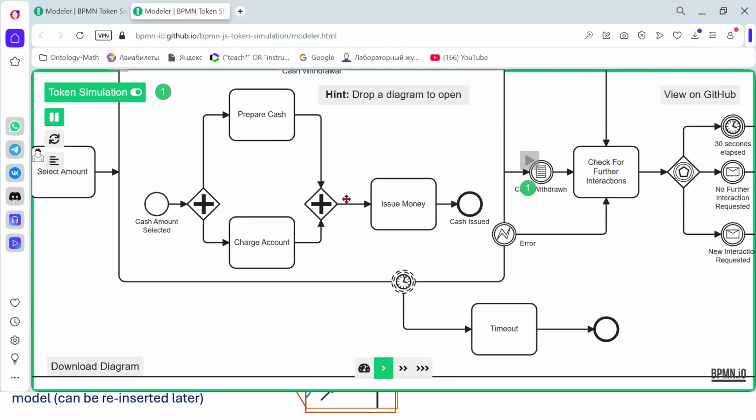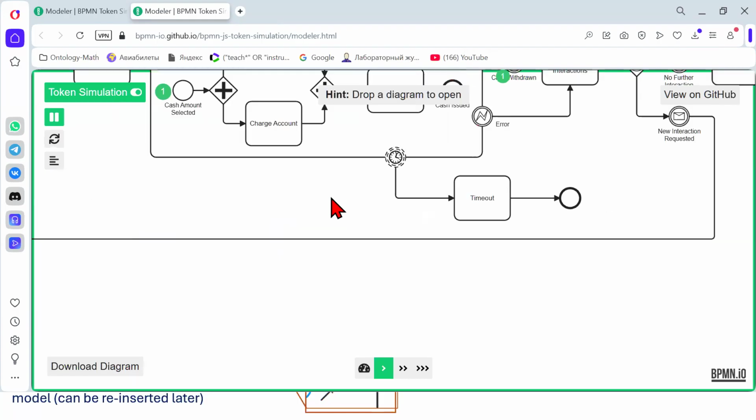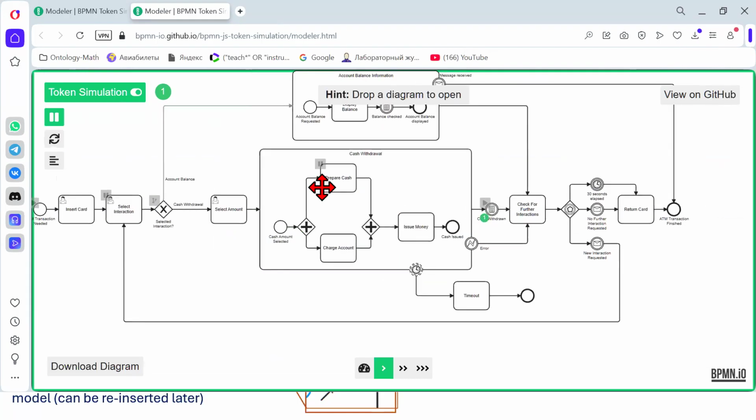And if you want to reset the token simulation, in the upper left corner you have reset, these two arrows. You click on those and it resets altogether.